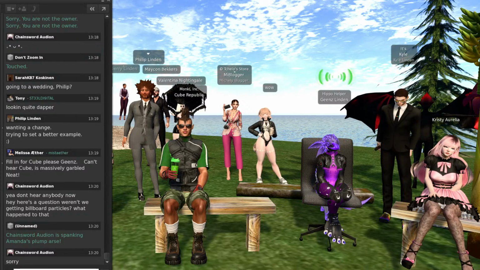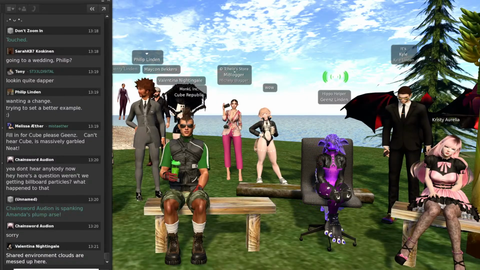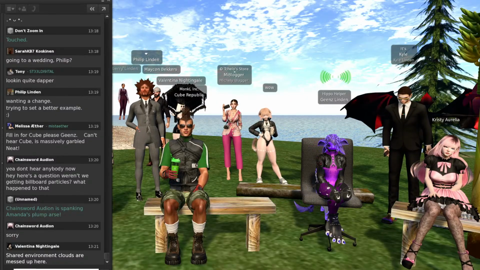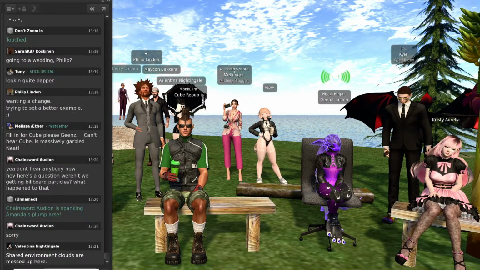Looks like it has an interesting effect with regards to cloud coverage. So, yeah, I'll tinker at this a little bit, poke at it, see if I can find something that we should document here.